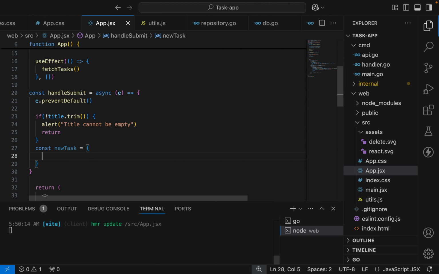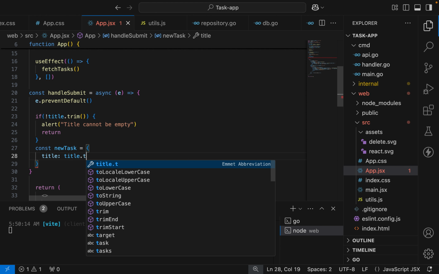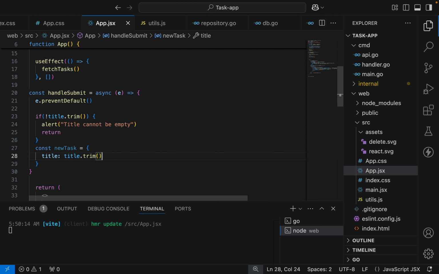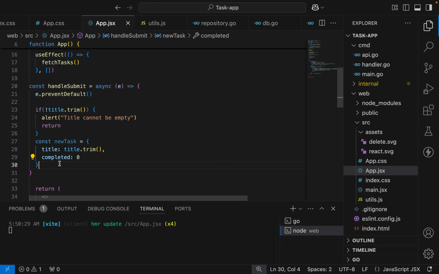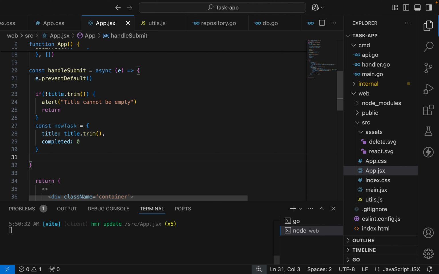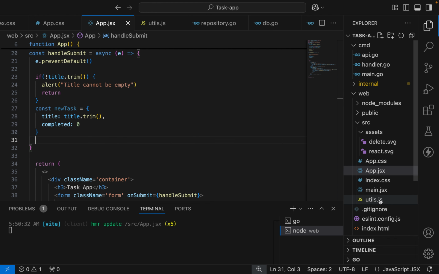So the new task is going to be title, which is title.trim, and then completed, which is 0, okay, default. So what we are going to do now is create task. Let's create an endpoint to fetch that.